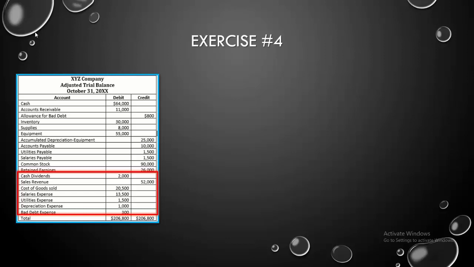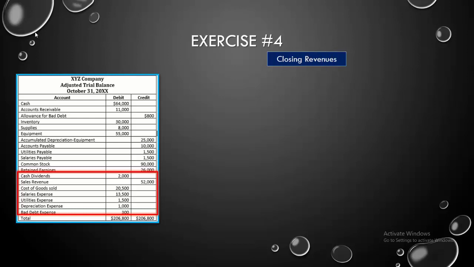How much did we withdraw to pay to our owners in the form of dividends over the period? How much revenue did we bring in over the period? What were our expenses over the period? And since their only purpose is to track over that period, at the end of the period you have to prepare them for the next period, which means you got to reduce them back down to zero. There's a lot of different ways to close your accounts. I'm going to have you guys in this exercise do the income summary method.